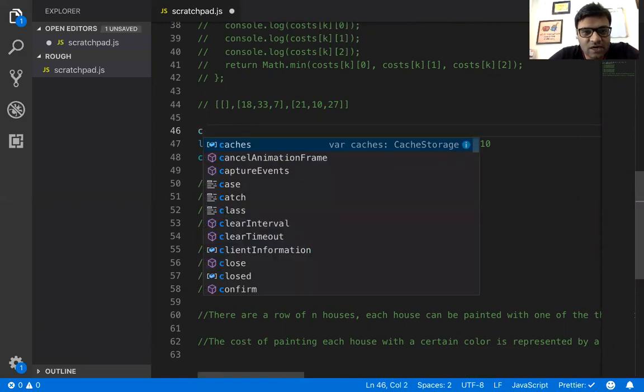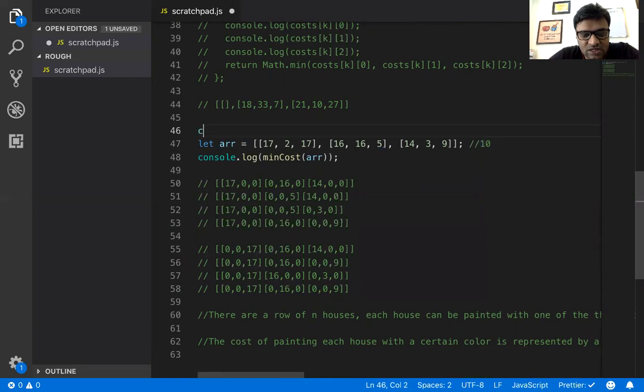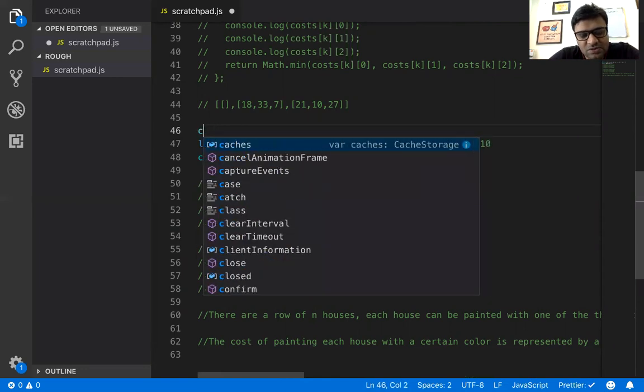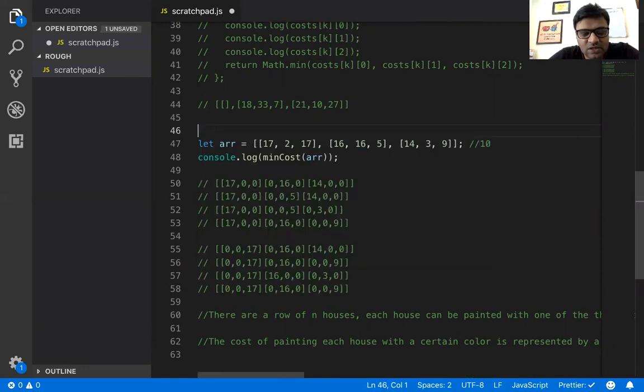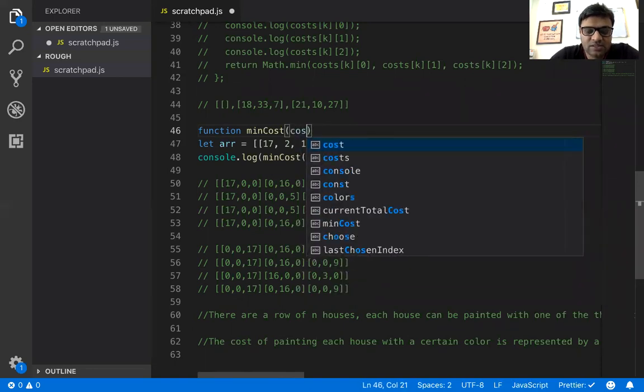So I'm going to write a function. Should I be using the latest syntax for you guys? Okay, let's keep it very traditional. Minimize the cost, and it's going to take an input array of costs.